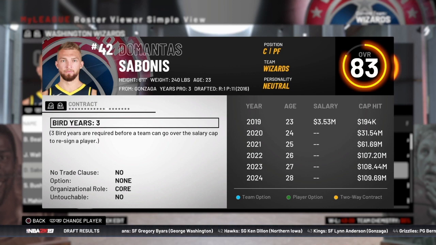Now, while we used the trade exception to trade Sabonis for Ariza, that was just an example. I mean, that might not have been the trade that would have been best for the franchise, but it would have enabled us to trade for a much higher quality player than Sabonis's contract would have allowed us to do. And so these trade exceptions may come in handy if you needed them. And if you see them on other teams in their salary cap table, you can use that as potential ways to put together trades that you hadn't thought of that might not quite work just based on the contracts alone.